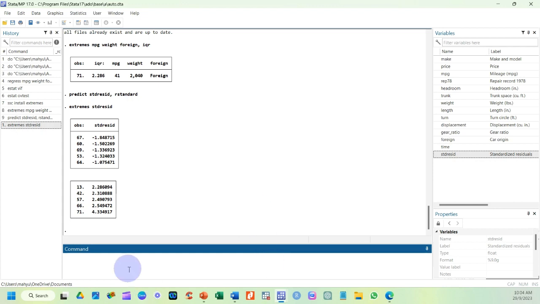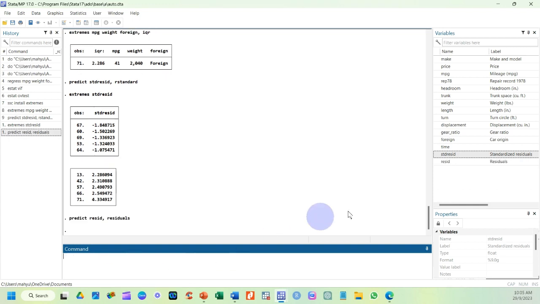Finally, we come to the final test, which is to test for residual normality. What we need to do now is to predict the residual first. So we predict resid, where resid is the name of the variable and the observations are the residuals. Predict resid, residuals. So you get this resid variable containing the residual observations. We are going to run 3 normality tests.